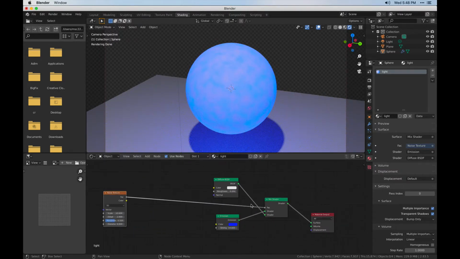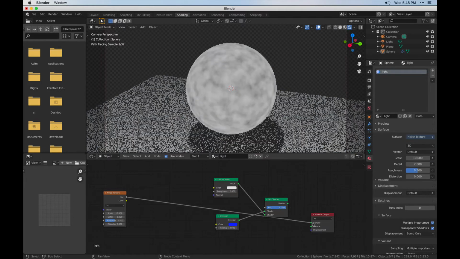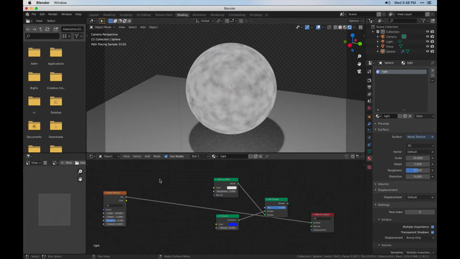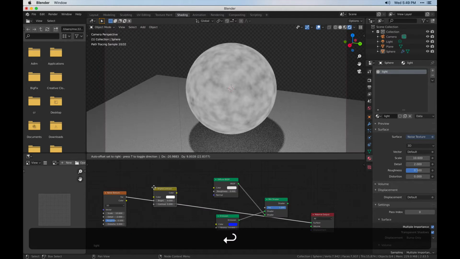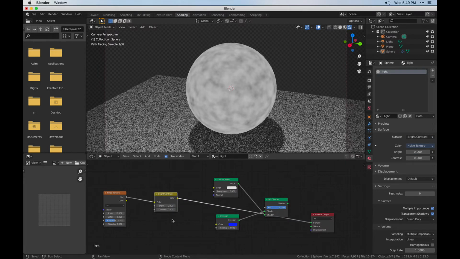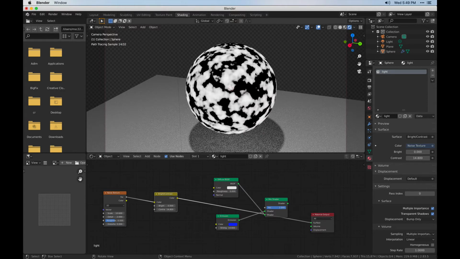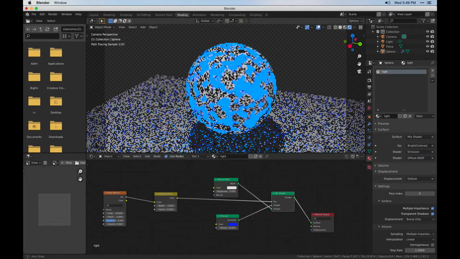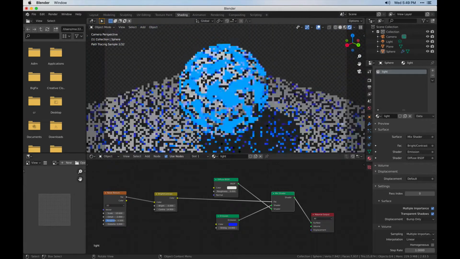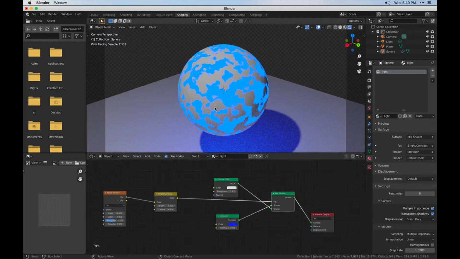And one of the things to note, if we just plug this into the surface, this is what it looks like. It's not very contrasty, so we can add a brightness contrast node, and just really crank up the contrast here. And if we plug that back into the factor and then reconnect our shader to the surface, like so, now we're getting a more clear delineation between these two shaders.